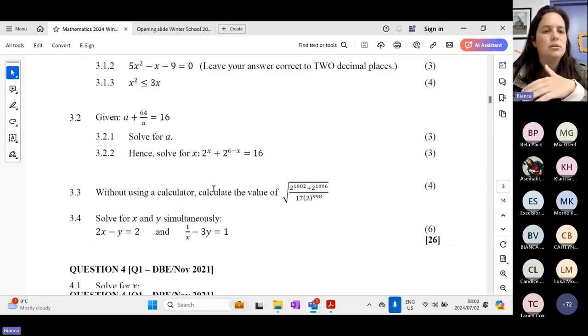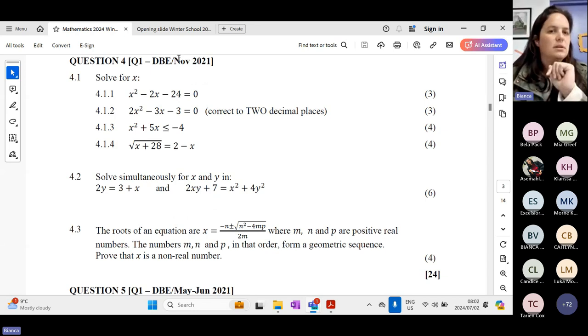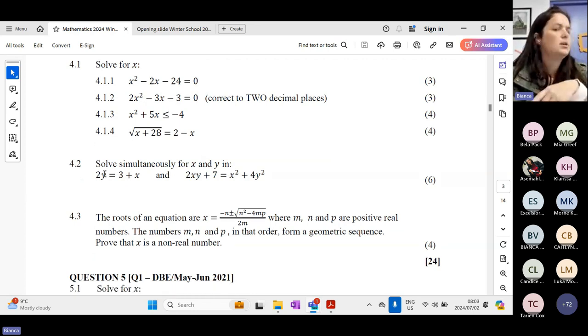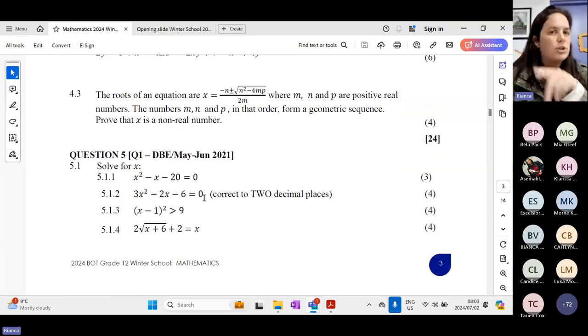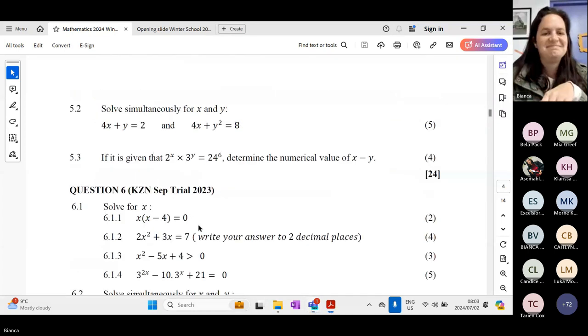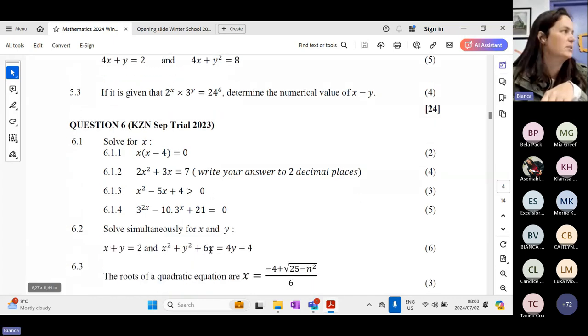Here it is again, 2021. Straightforward factorizing, quadratic formula, inequality, cert. And then after that, simultaneous. So these first few, and then you get the weird one at the end where you need to apply your knowledge and your skills. Okay, Rhys, what would you have first? What can you always expect? Normal, quadratic formula, inequality, there's an exponent one there, and there's your simultaneous.